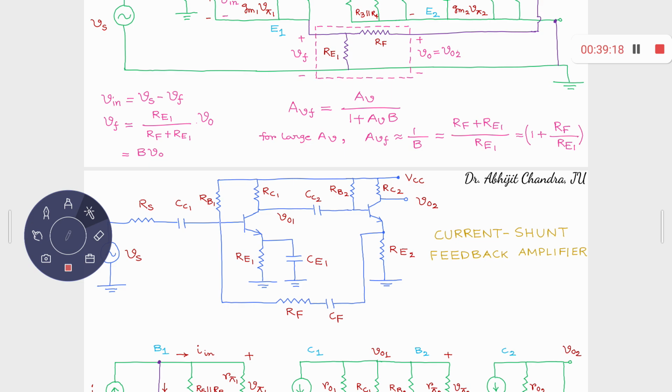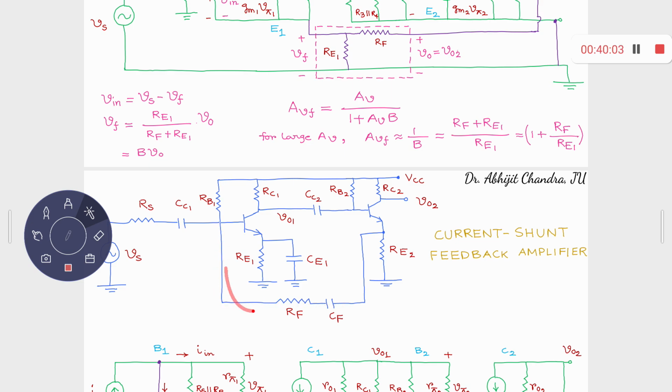Next comes the second stage. Obviously I can't have any bypass capacitor in the second stage, because if I have a bypass capacitor there, that means this is shorted. You need to have some signal variation at this terminal. So you have to eliminate the C2 that was there last time. C2 was there from here to here, so that no local feedback was there. But here I don't want this, because I would like to have the variation at the emitter 2 terminal. So this bypass capacitor is eliminated. I am imposing feedback from this terminal itself, connected back through resistance RF to base 1.